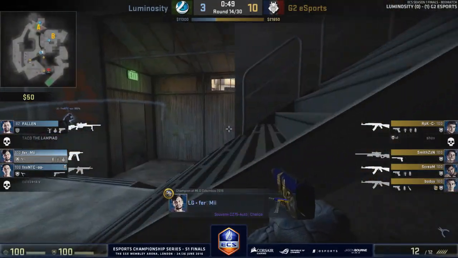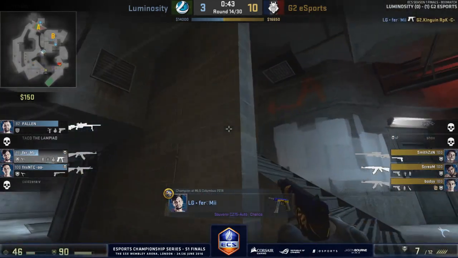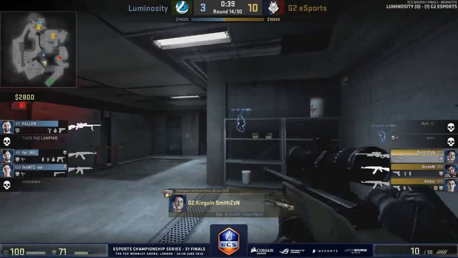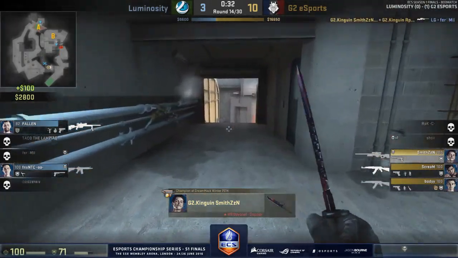You have to start wondering when the "is Shox the best player in the world" discussion will begin. For doing what little he can. There are 2 rifles now on these 3 players. It's a 3 versus 3, so there's still potential. Oh, that's a very unfortunate miss for Smith. Manages to escape, but oh, that is disgusting.